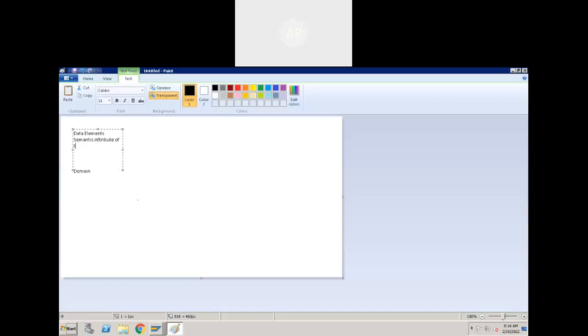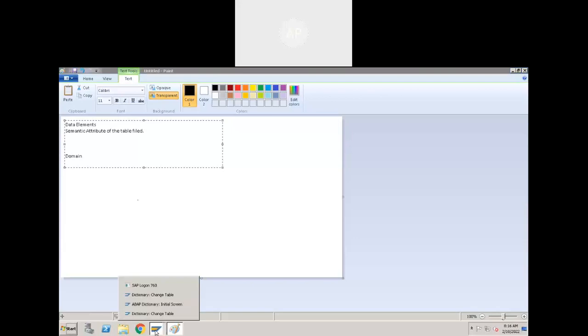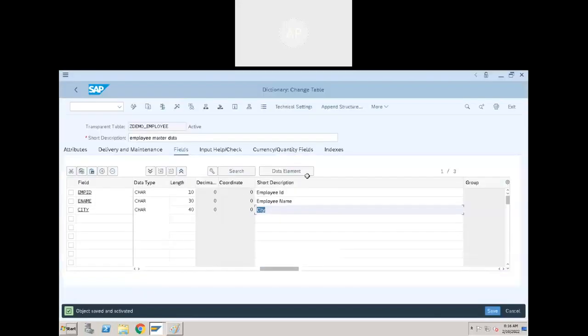What is a data element? A data element is the semantic attribute of the table field. So what does it contain? It contains only the short description.